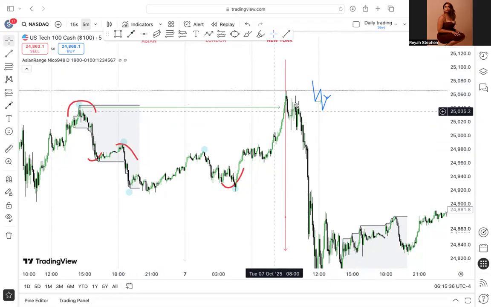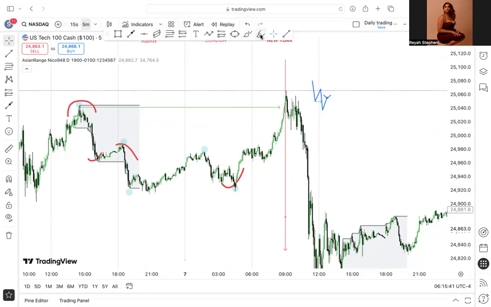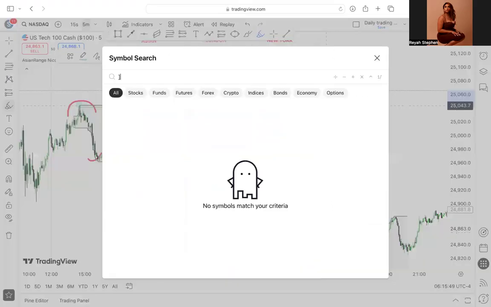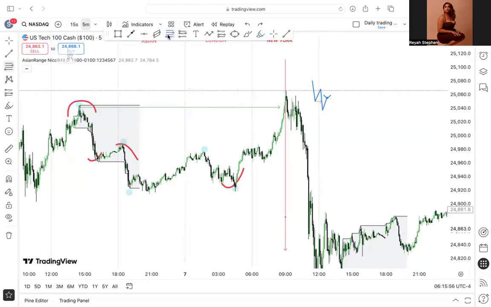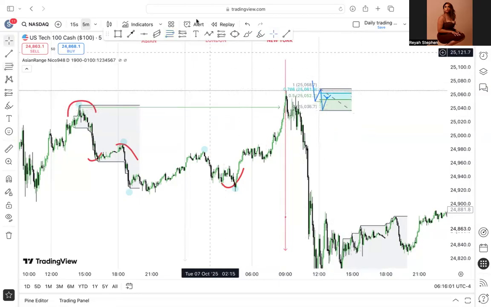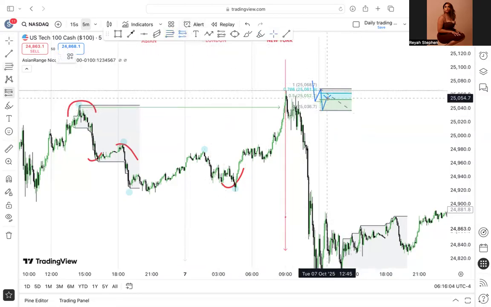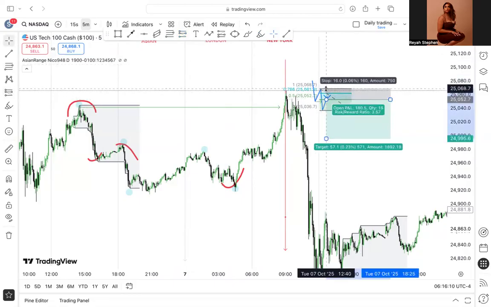The range, so if we go down to the 1-minute time frame, now we're executing. So we can see that the range has been formed. Once this change of character has taken place here, this is the range. So what we're waiting for is a minimum 3 candle pullback. Once we see that the candle has pulled back 3 times, we're looking for an entry now. The entry is going to be 50% of this range. Then we put on our position. Entry at the 50%, stop loss above this high. And then we're going to be targeting the low.